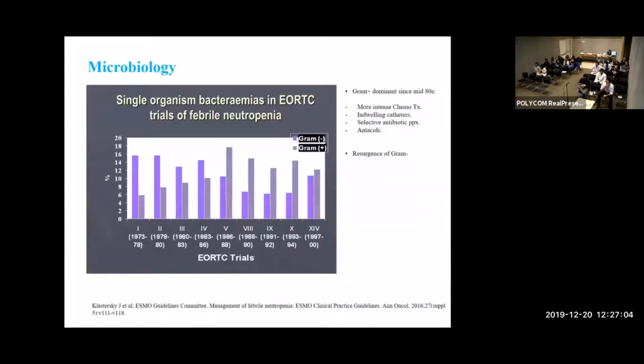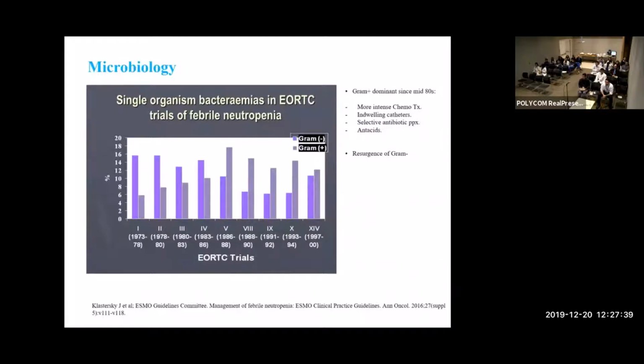So for the neutropenic fever, obviously infectious, as I said, is the highest risk, and we see here a trend that goes as far back as the 1970s, and the evolution of the organisms that are typically involved in the infectious causes in these neutropenic patients. And we see that in the 1970s, 1980s, the gram-negatives were the predominant pathogens. And in the mid-1980s, early 1990s, we started to see a rise in the prevalence of gram-positives.